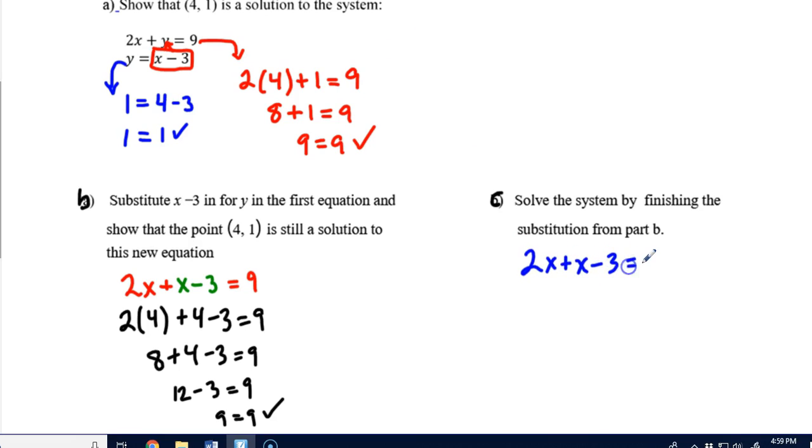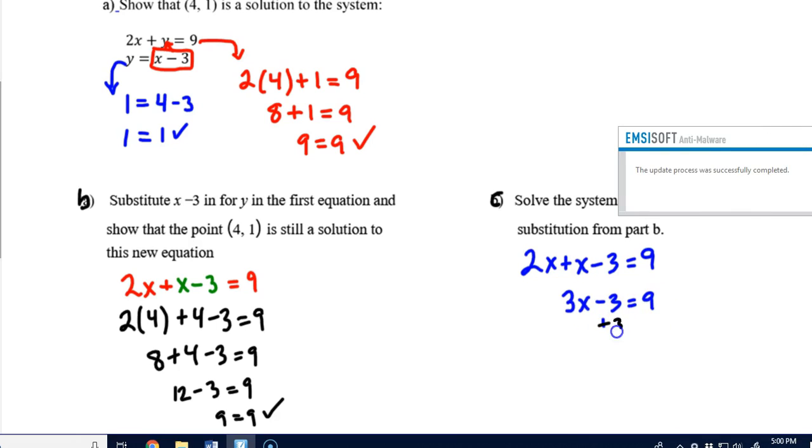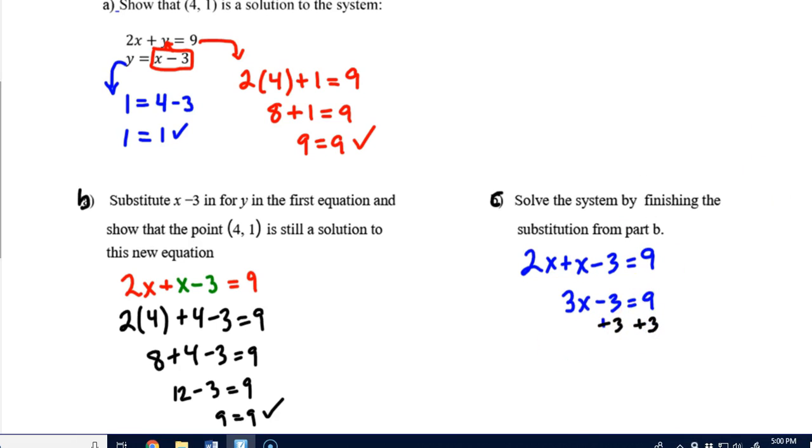So here's the good news. Because it's an equation with just one variable, not 2 variables like we had before, we can solve this pretty easily, right? So let's solve this for x. Play the recording when you're ready. Okay, so hopefully you did so I can combine like terms in the left side. I can add 3 to both sides. I can divide by 3. So x equals 4. Well, that's good news. I thought it was going to be 4.